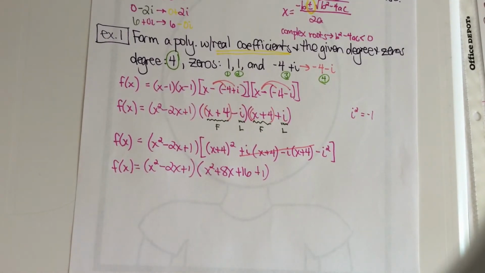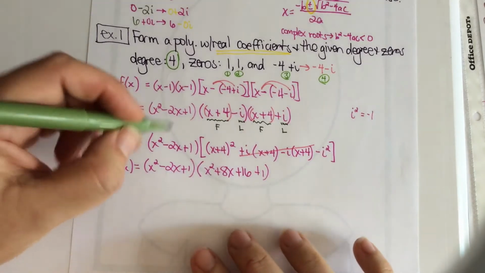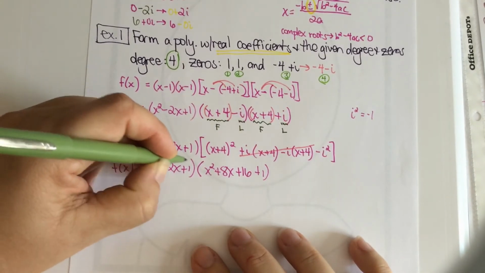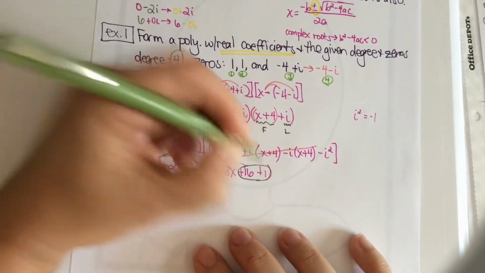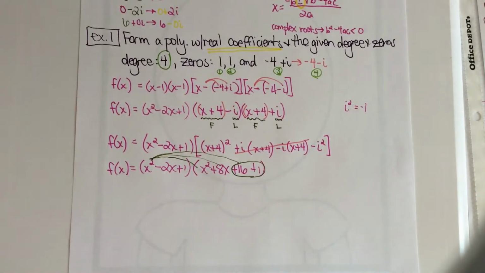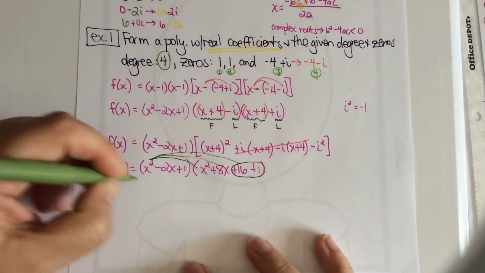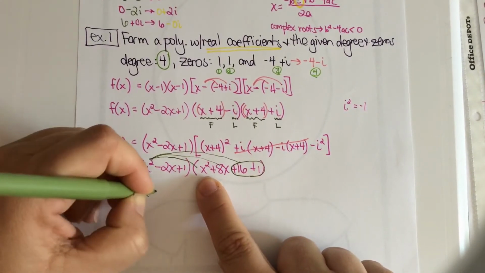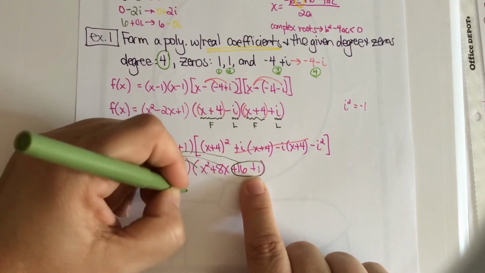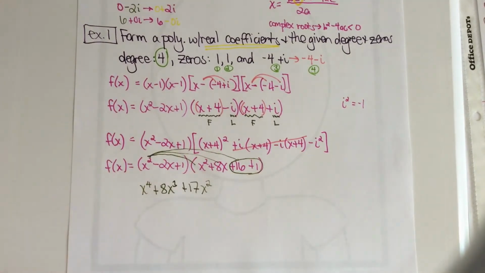Now where the fun begins. This is actually the short way, by the way. I'll show you the long way briefly in a minute. I just have to start distributing everything. I'm going to distribute the x squared. I'm not going to draw arrows for everything because it's just going to get messy. I'm going to combine those as I do this, okay? Actually, I will color code them, though. I'm going to distribute the x squared to everything in this parenthesis. So x to the 4th, 8x cubed, 17x squared.